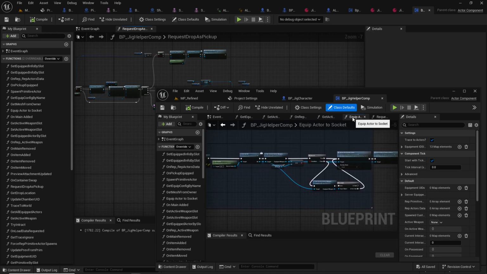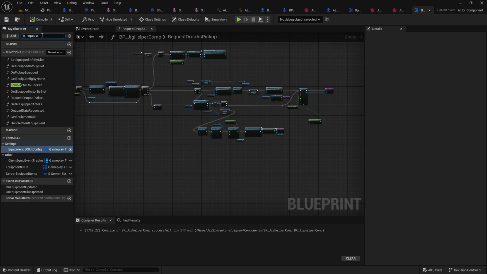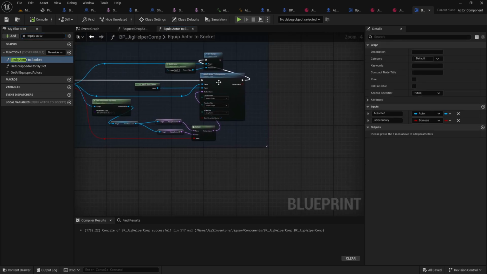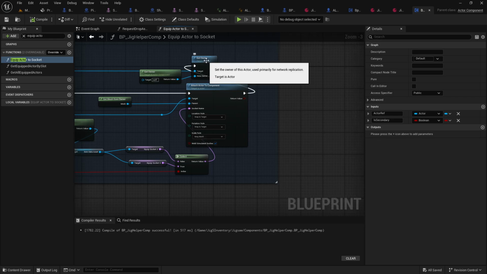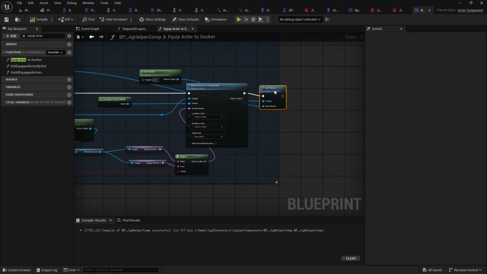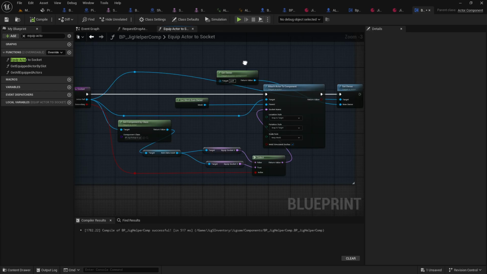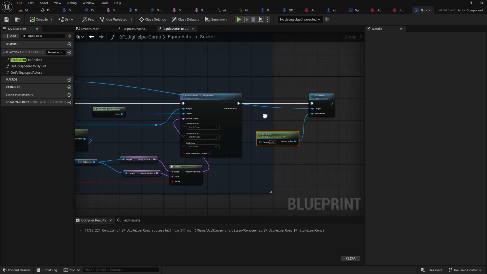Equip actor to socket. Equip actor. So this code here, actor ref.